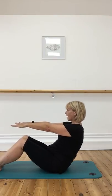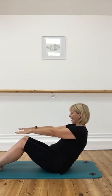Lovely, arms away, lengthen, relax your shoulders. Breathe in, breathing out. Now push your heels into the mat, feel them grounded. Draw back up and lengthen. Two more, breathe in. Breathing out, breathe in to hold, look at the pubic bone, breathe out to come up. Let's do one more, we're going to stay down there. Breathe in, breathing out, lovely.